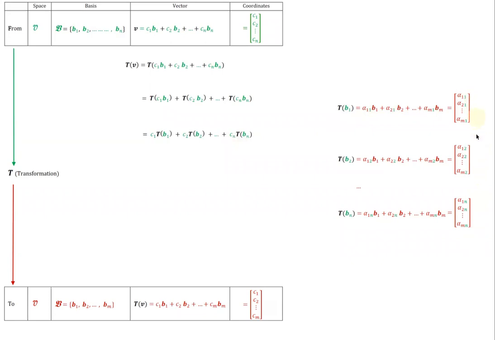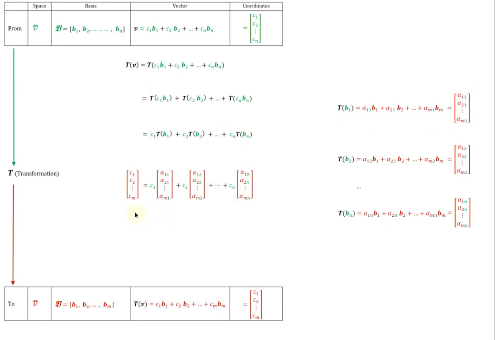Let's use the coordinate notation, those column vectors. Okay, so let's plug in. And the last equation, mostly green, turns red, mostly red. C1 times T of B1. What's T of B1 one more time? That's the column vector on the right with the red coordinates of this vector T of B1 in the language of the red destination. And T of B2 is equal to this column, and so on. T of Bn is equal to this column.